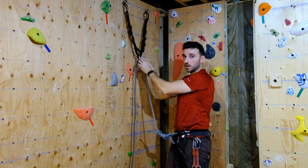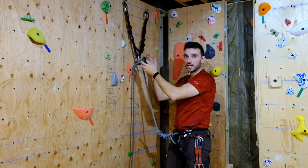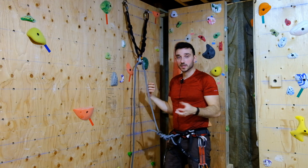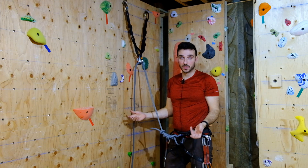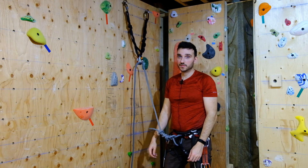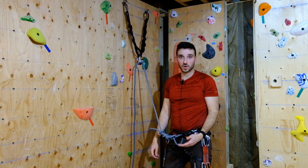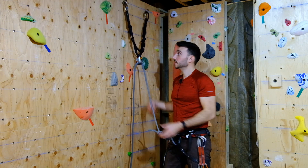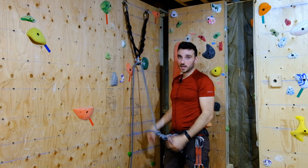The other thing you'll want to ask is: how do you get the anchor down off the wall when everyone's done climbing? This is called cleaning a route. Learning how to clean a route safely is one of the most important skills in rock climbing, because this is where people injure themselves the most — taking all the gear off the wall and coming down.